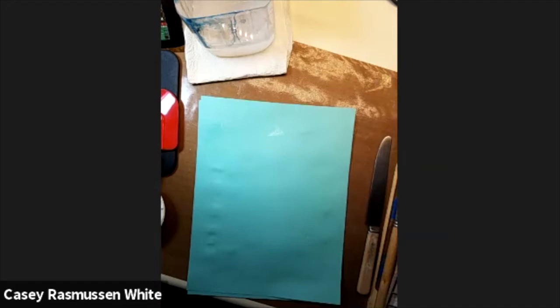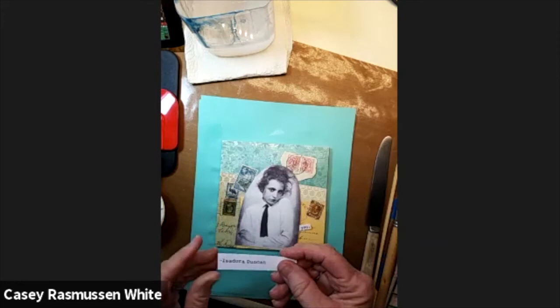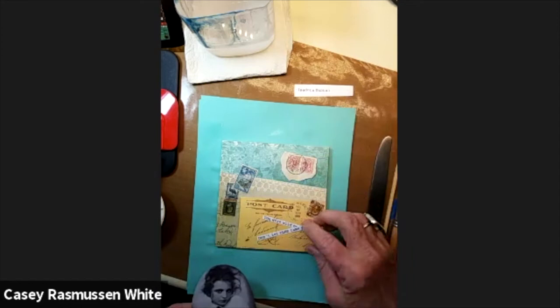Okay, here's the next one. Now, I used the same girl in all of the pieces, but I have a different background. So again, this will go on the back. There she is again. There's the words.